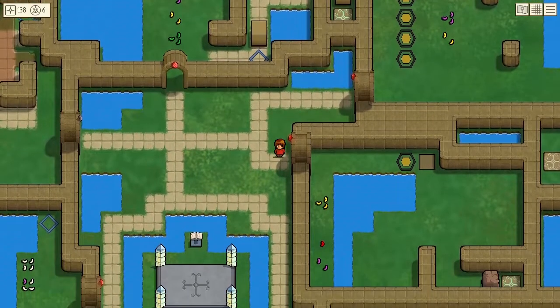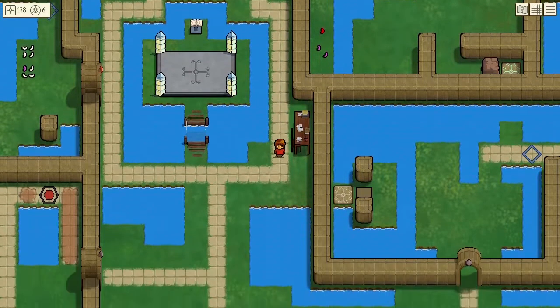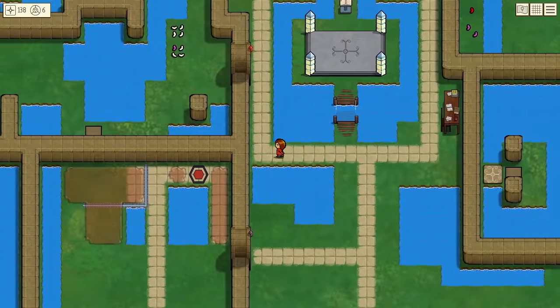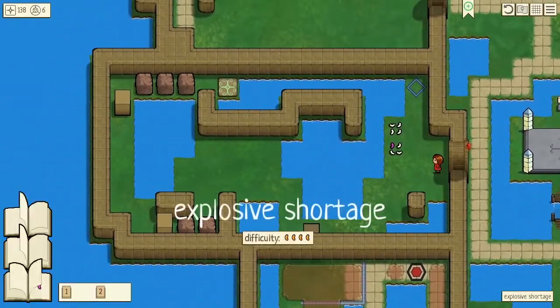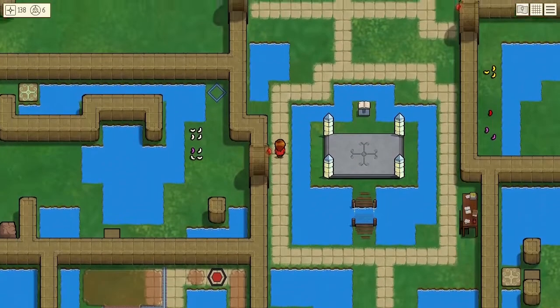I'll probably do one of the 4 beans. I think that's what I'm gonna do. I'm gonna try this one again, I think. The one over here. That's my plan for next time. Alright. Next time we'll overcome our explosive shortage, I guess. See for that.